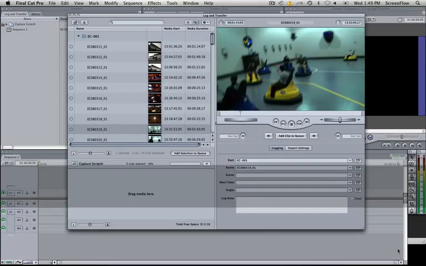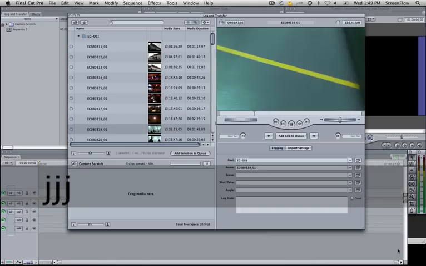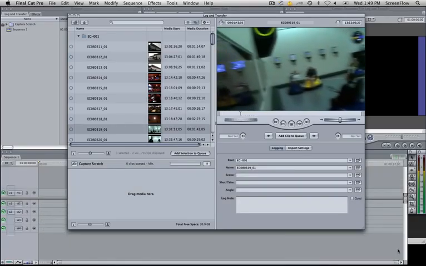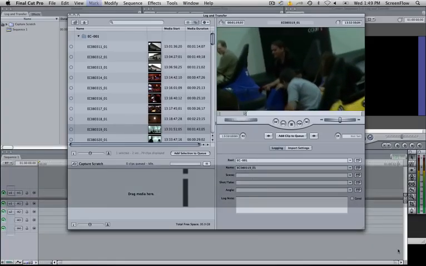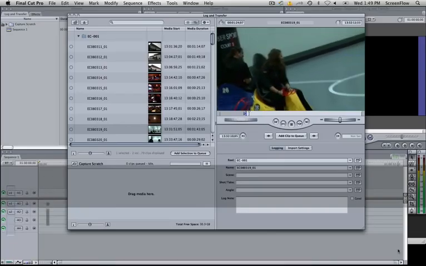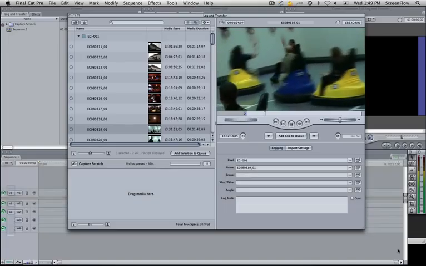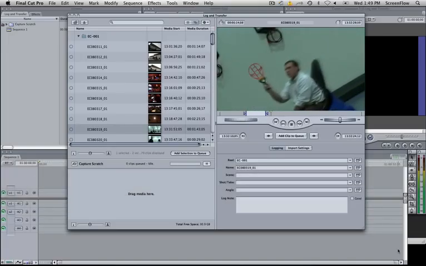I'm going to toggle L here to fast forward. I'm going to hit K to pause. And I'm going to toggle the J key to rewind. Spacebar stops and starts just like you're used to in Final Cut Pro all along. And of course, as you'd expect, I marks your in point, fast forward, and O marks your out point, just like you do when you're editing on a daily basis.